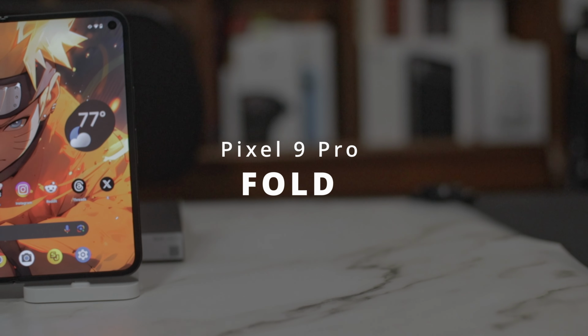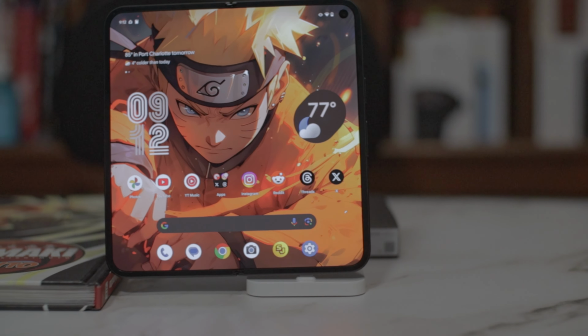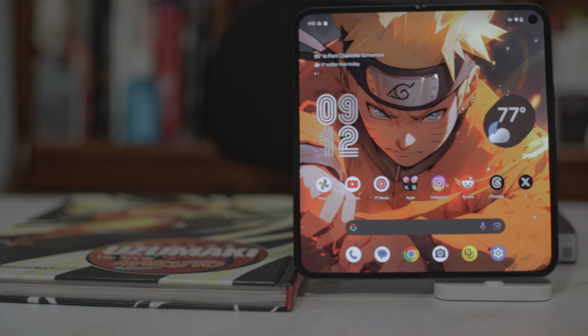Last year I had the pleasure of reviewing Google's first foray into the foldable phone market, which was the Pixel Fold. Now in 2024, we're taking a look at its successor. You might think they would call it the Pixel Fold 2, but Google, in their infinite wisdom, opted for the Pixel 9 Pro Fold. It's a bit of a mouthful, sure, but we'll see if this is more than just a simple iteration. Now, let's start off with the differences, right?